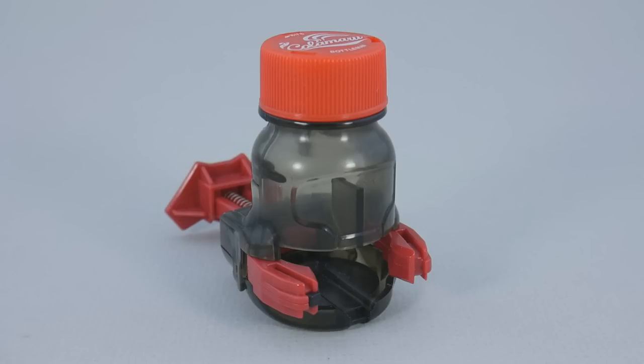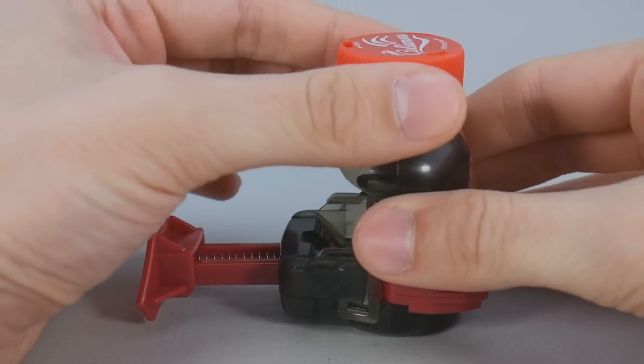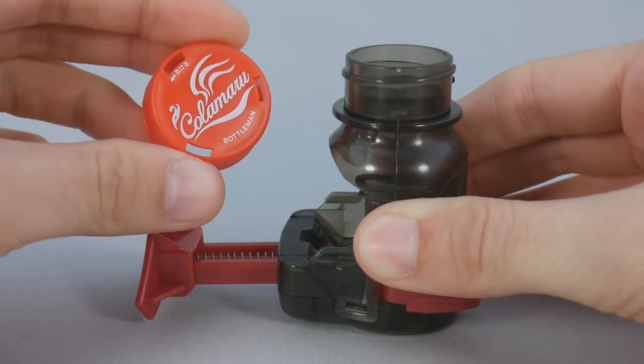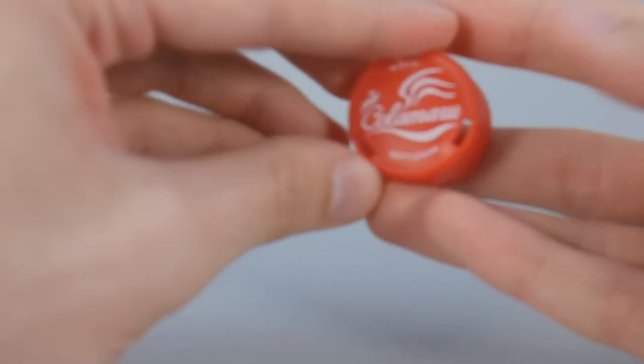Each Bottle Man has a unique bottle-shaped core, which is why all of them have a bottle cap on top of their head. It's a little bit silly, but I think it's super charming and I like the concept a lot. This bottle cap is removable — you can unscrew it from the top of the head — but it's worth noting the core is not completely hollow, and there's nothing particularly exciting under there.